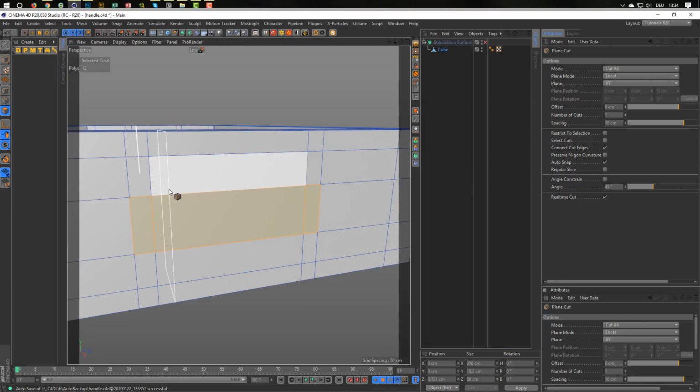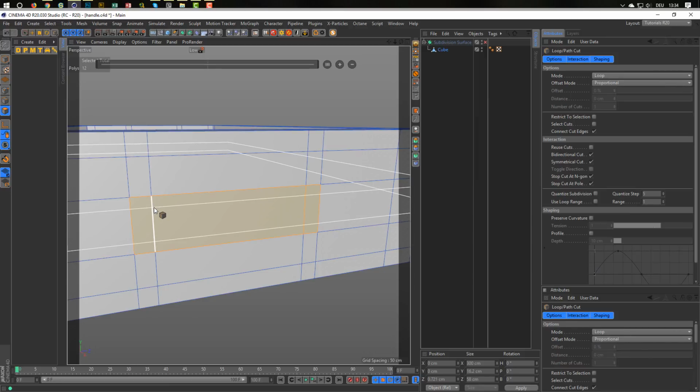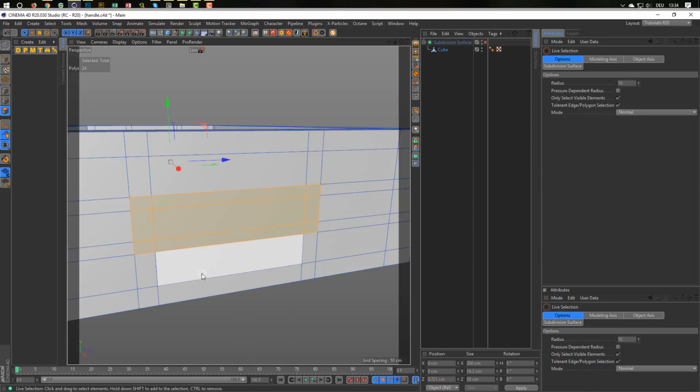So that's nice. Okay. And another plane cut. KL, or you can use a loop cut. KL, a loop cut. Here and here. Something like this. Okay. And now I select exactly this with the outer parts here.